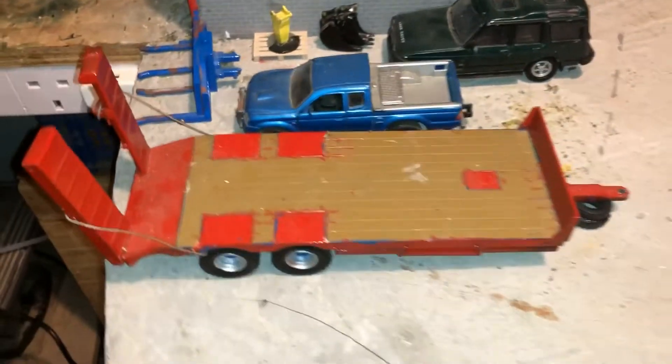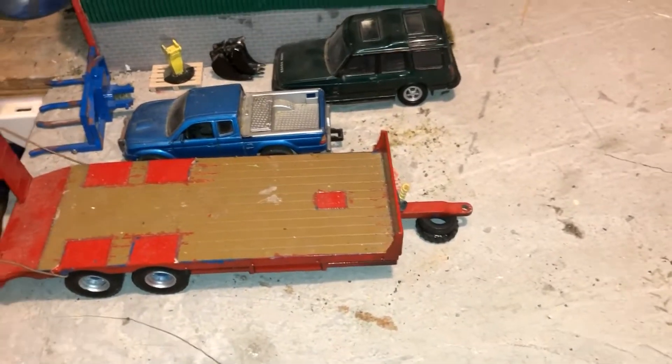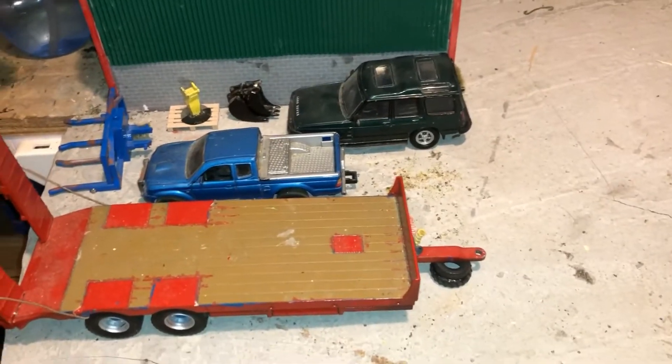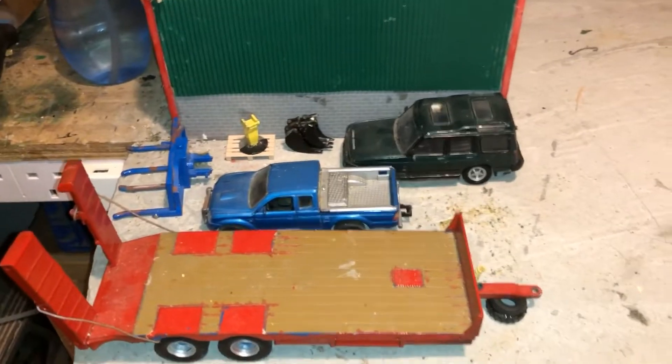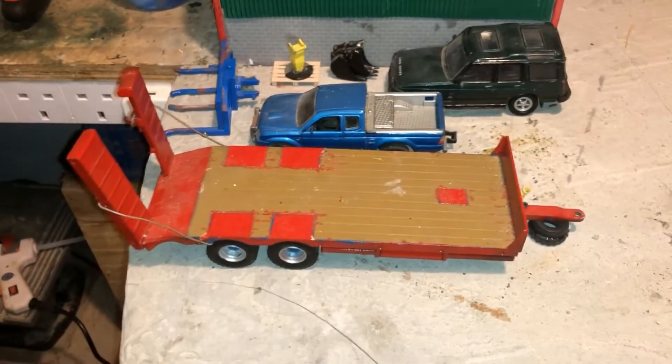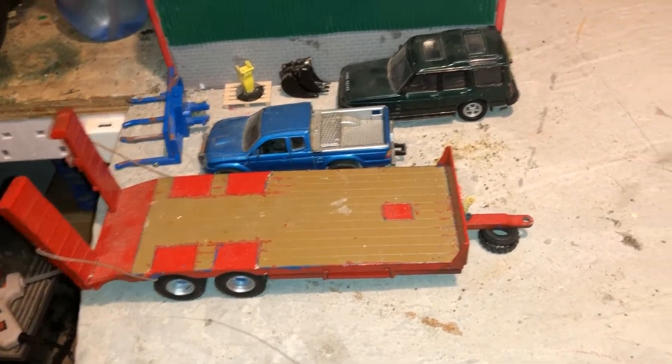Starting off here with the Red Pop - we're doing this part up. The Anmar's out on a job down at Shornjard actually, because we don't really have the time to be doing our own contracts and work with it. So he's hired it off us for a few weeks - didn't come very cheap to him. It's just parked up there because it's not really at his yard at the moment.